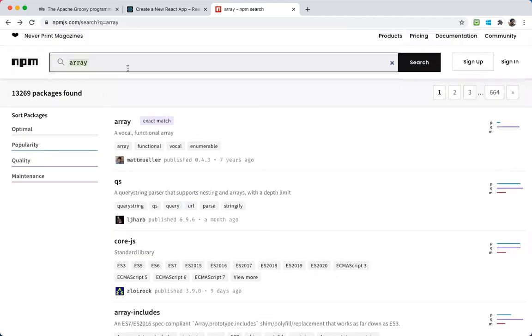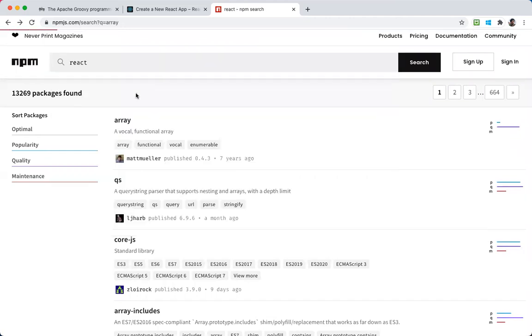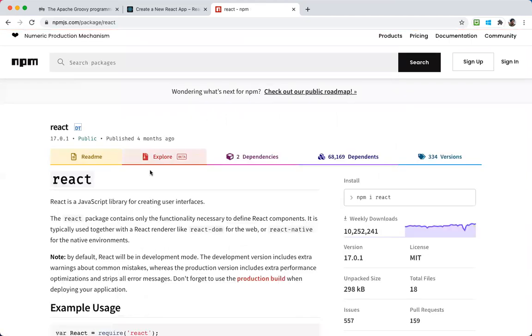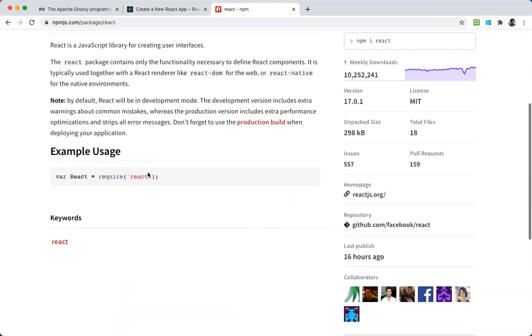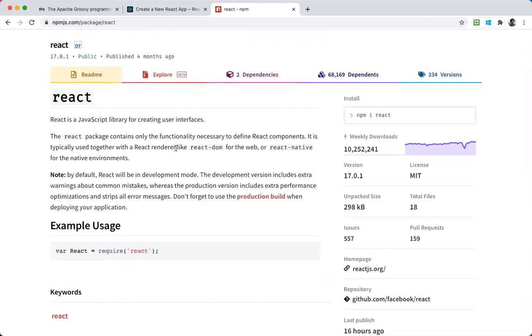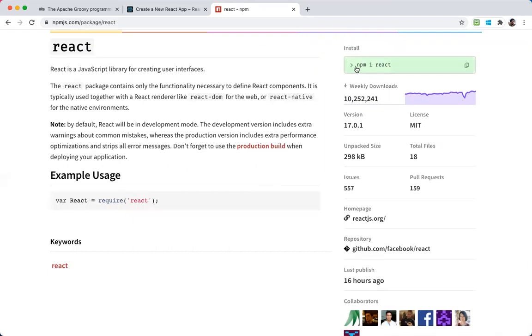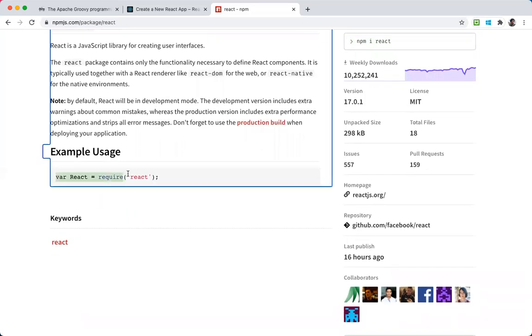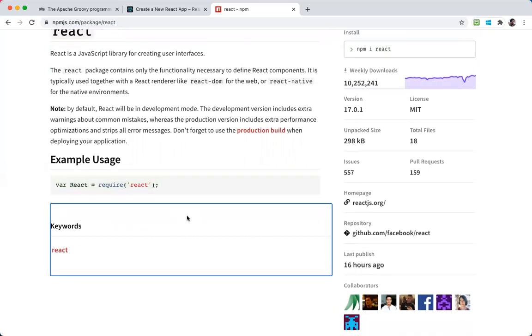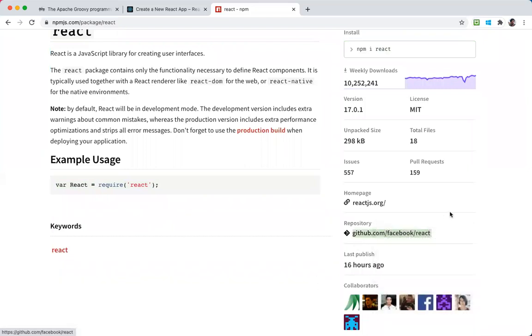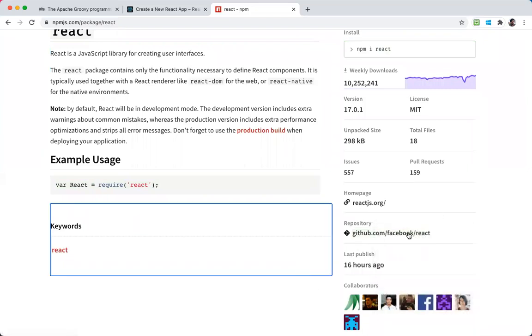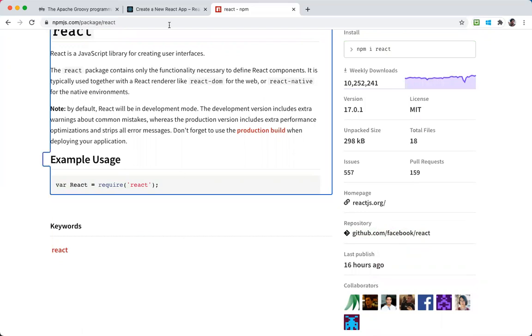That is what is happening here with React.js. Basically, React is a JavaScript library. See, this is the command we have to run. To install React, we have to do npm install react. Then you have to import it into your project. Then you can use all the features of React. See, React.js is written by Facebook. You can see it here. Okay, so why I am telling all this is that there are two parts.